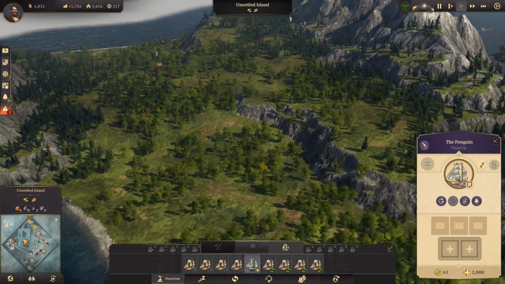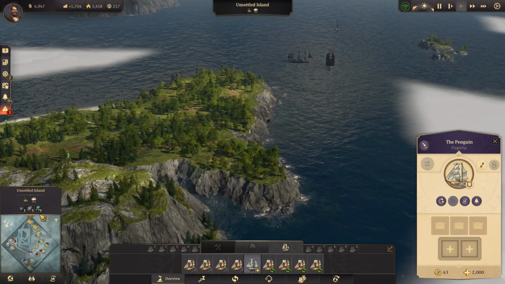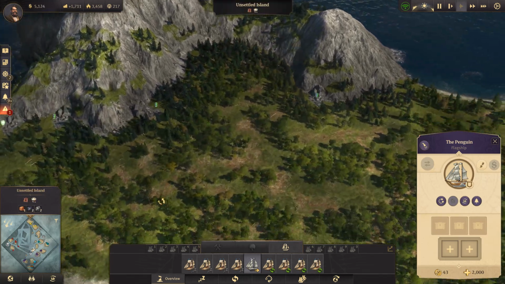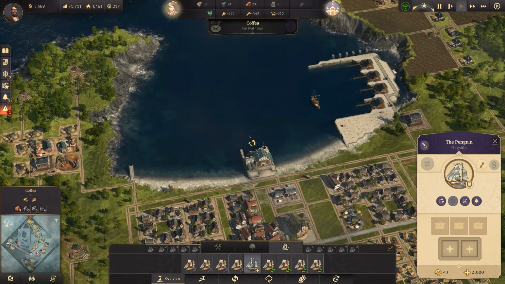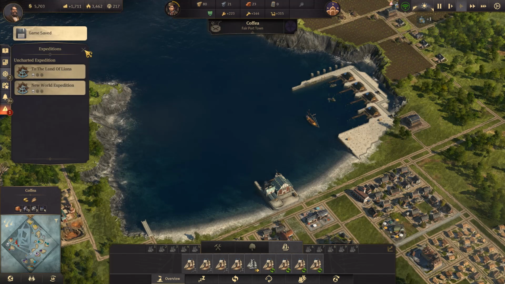We've got yet another island here with potatoes and grain. This island has niter, which could be very useful. Do we have any other islands? Ah, this one right here. I think this is going to be our next acquisition. We are very soon going to need fur, and we need the expedition to the New World.